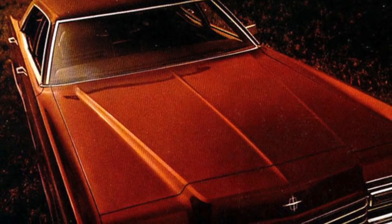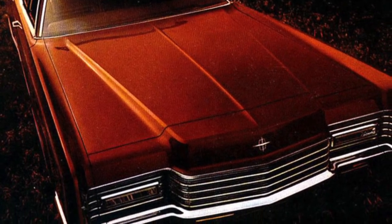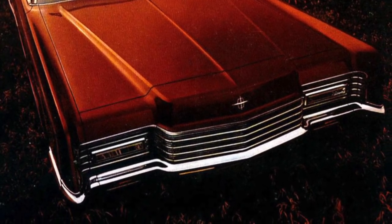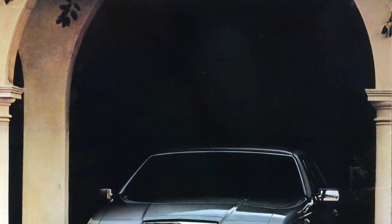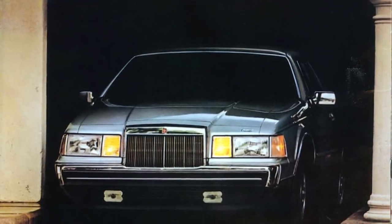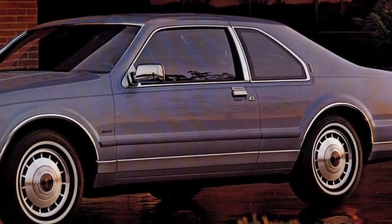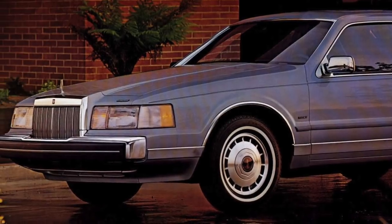Before that, there may have been powerful engines under the hood of some previous Lincoln models, but these Lincolns were large luxury cars with gentle road manners, not performance cars. It would be the 1984 Lincoln Continental Mark VII LSC that would change all this. The Mark VII would last 9 model years. Lincoln dropped the Continental moniker in the Mark VII's name for the 1986 model year.